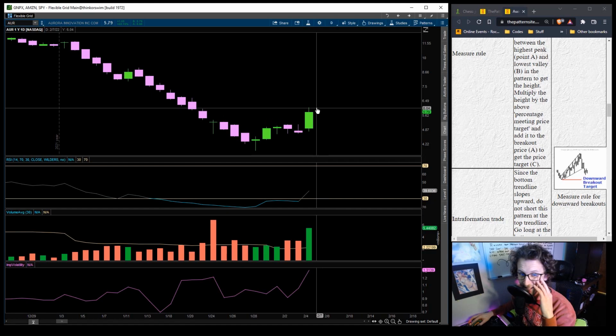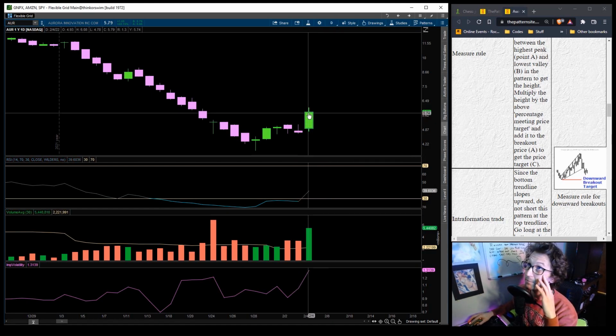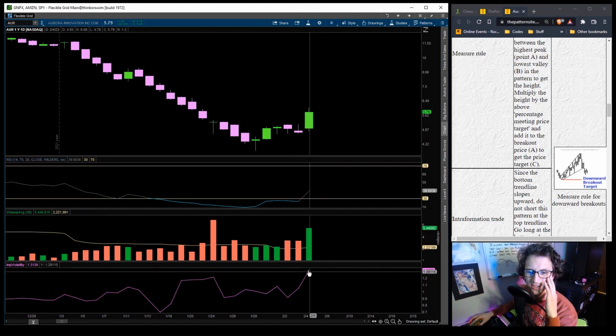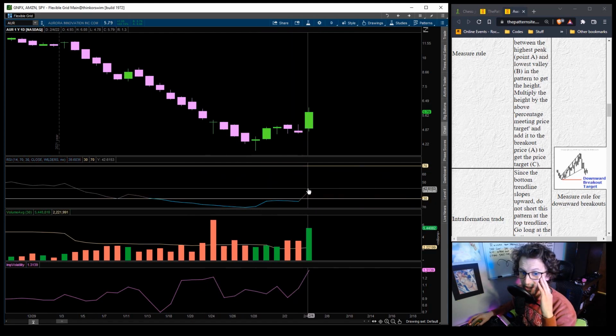I do only have 10 shares at present because it is rather speculative, but I will continue to buy more, and maybe even I'll start using calls if that implied volatility continues to rise like that. The RSI is moving out from the oversold region, now moving up over 30, which is good to see.